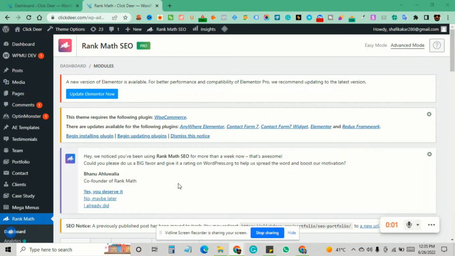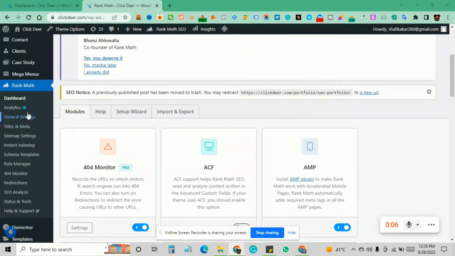Alright guys, so I'm here within my WordPress website, and I have opened the dashboard of my Rank Math SEO plugin, right? Like I said, you can use any kind of SEO plugin when it comes to SEO. For example, you can use the Yoast SEO plugin, All in One SEO plugin, but I personally prefer the Rank Math SEO plugin.